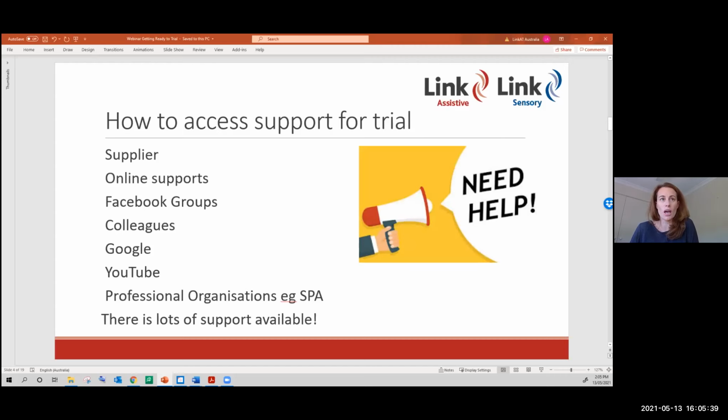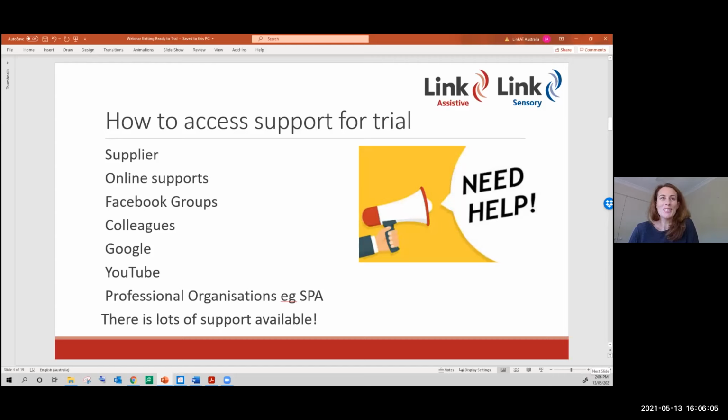There are lots of online supports, particularly from the manufacturers of software and devices. They have their own support websites. Sometimes they have online chat as well. You can find Facebook groups for most of the devices and companies. There's some user groups, and often you can find really good information in there, or post a question.